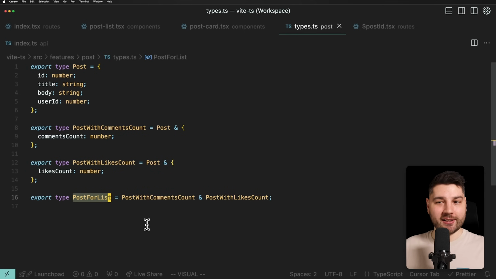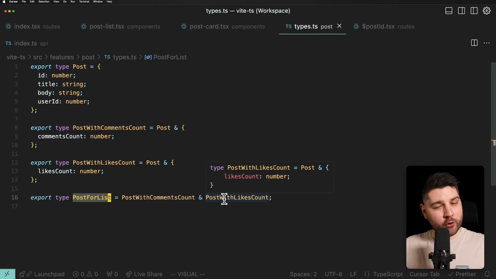It is going to save us a little bit because we won't have to actually combine this in every single component. Now, granted, this assumes that you actually want all of your list posts, so every single time that a post is going to show up in a list, that you want this to actually always have a comments count and a likes count.